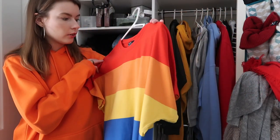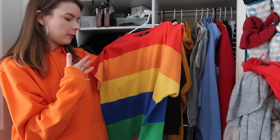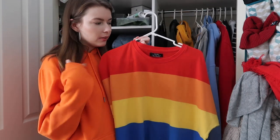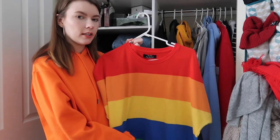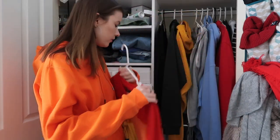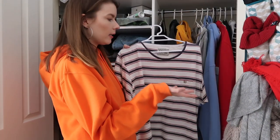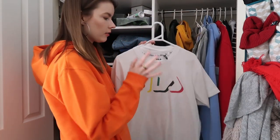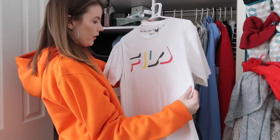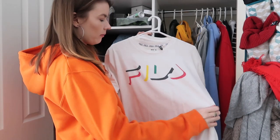First up this rainbow t-shirt — it's from the brand Bershka, I got it off ASOS. I would have liked the size down but I still really really love it, this is a large. I'm only going to try on the ones I'm not sure about because I know I like this one, I know it fits. It's got purple down the bottom as well — really nice fun t-shirt. Then I have this one which I think I got from Cotton On Men, just for wearing around the house. This one I will keep. So many white t-shirts! Also a white t-shirt from Factory and I love it — I think it has teeny tiny spaghetti stains but it's so small you can barely notice. I wear it all the time: at home, out, all the time. Fantastic.